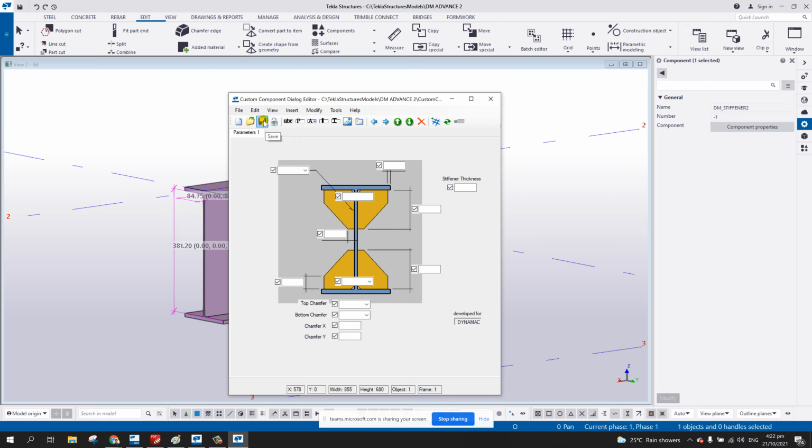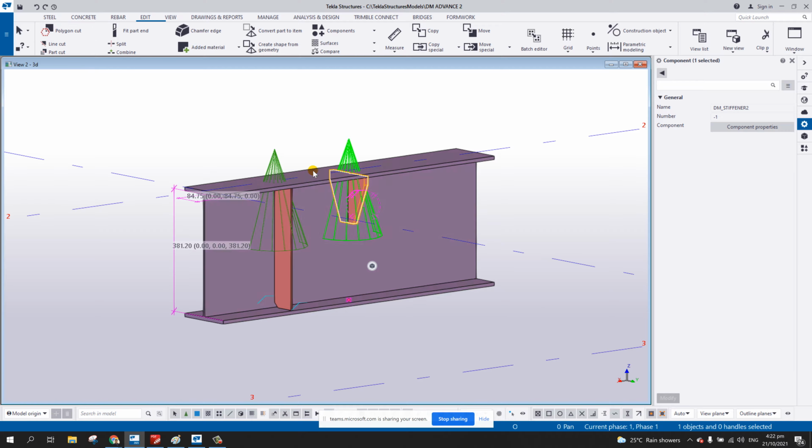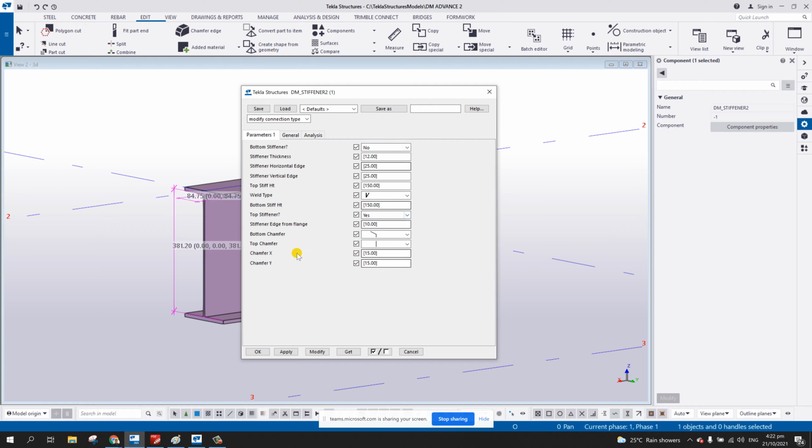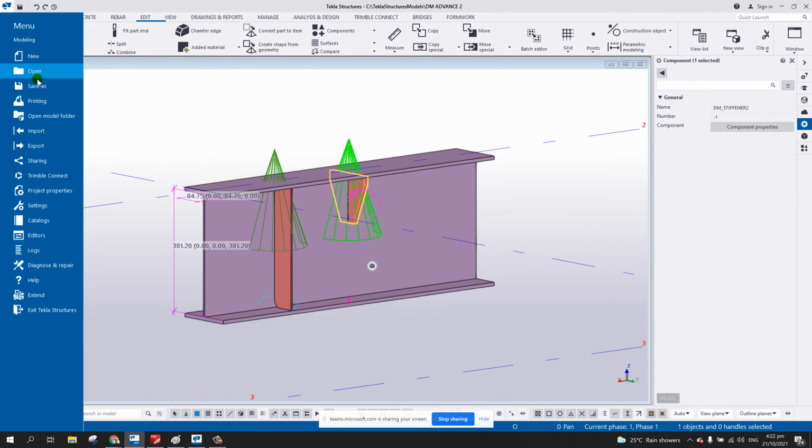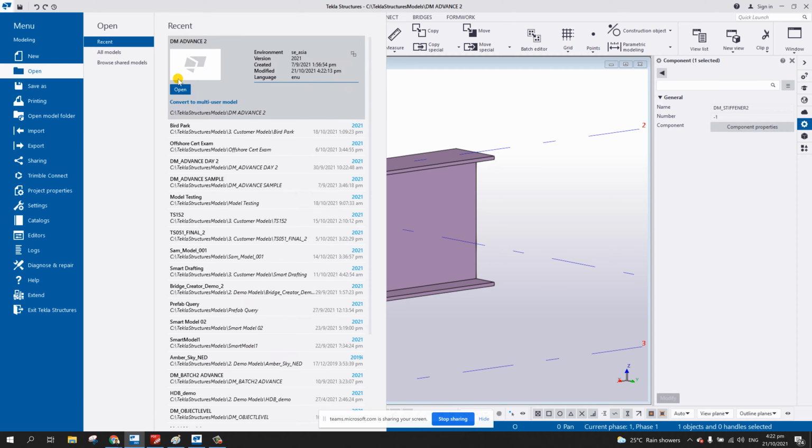Okay, save. So once I save this one, I close it and then look, if I double click on this one, it will not yet happen here because you need to close the Tekla structure and open the model. You need to close the model and open it again. So reopen the model, resend this one and then open.